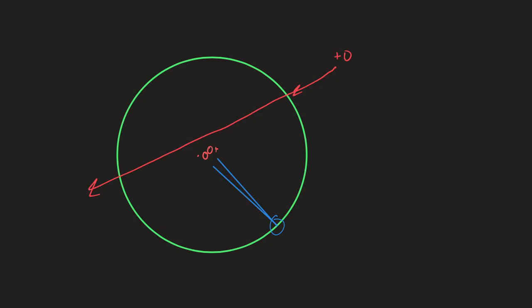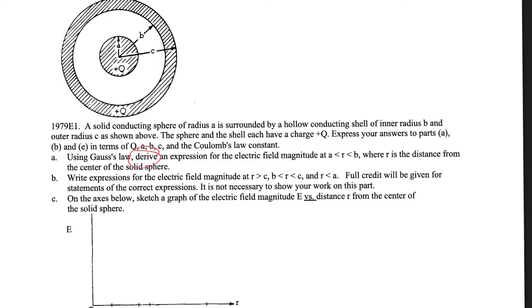Yep. Well, if we're talking about an individual point of the surface, why does that matter? Because we're not talking about it being so because it's conducting. And there's also something that you have to understand about the test writers. Consistent. So the Gaussian shell has to be in the middle.